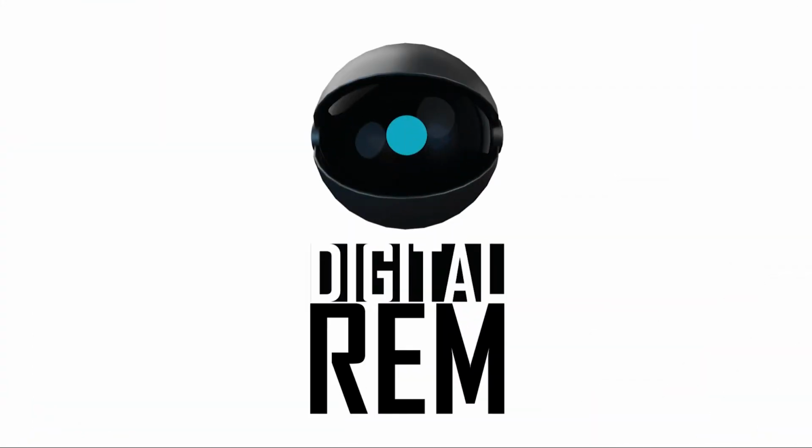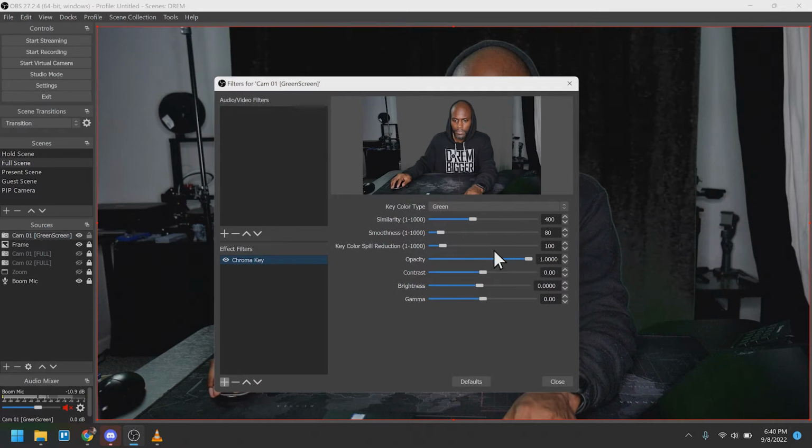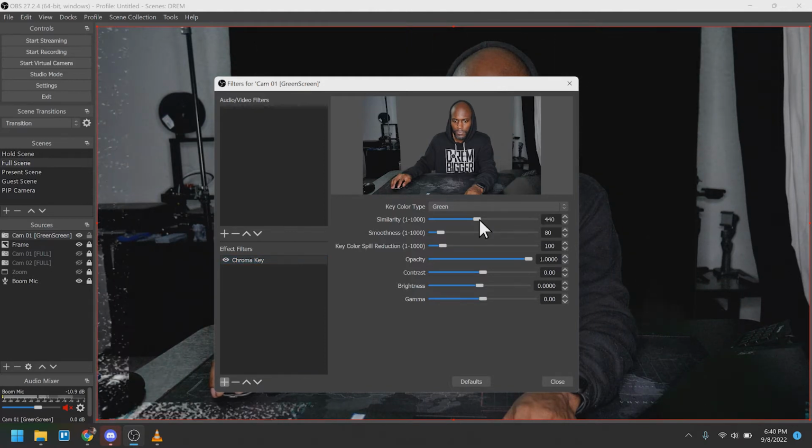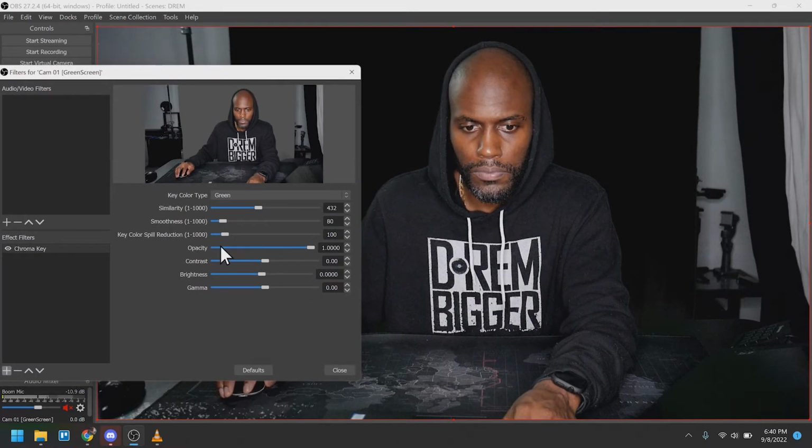Let's go. And essentially you're 90% of the way there. Now it's just a matter of fine-tuning the actual values here to make your key a little bit better. So as you see, as we toggle some of these settings even higher, it changes the value. As you can probably see the noise on my desk there.